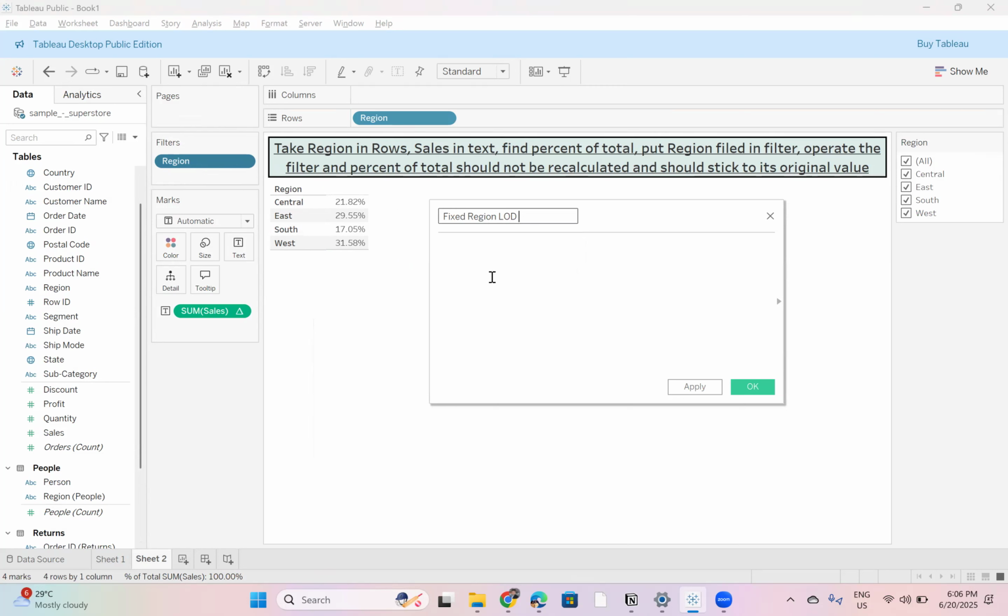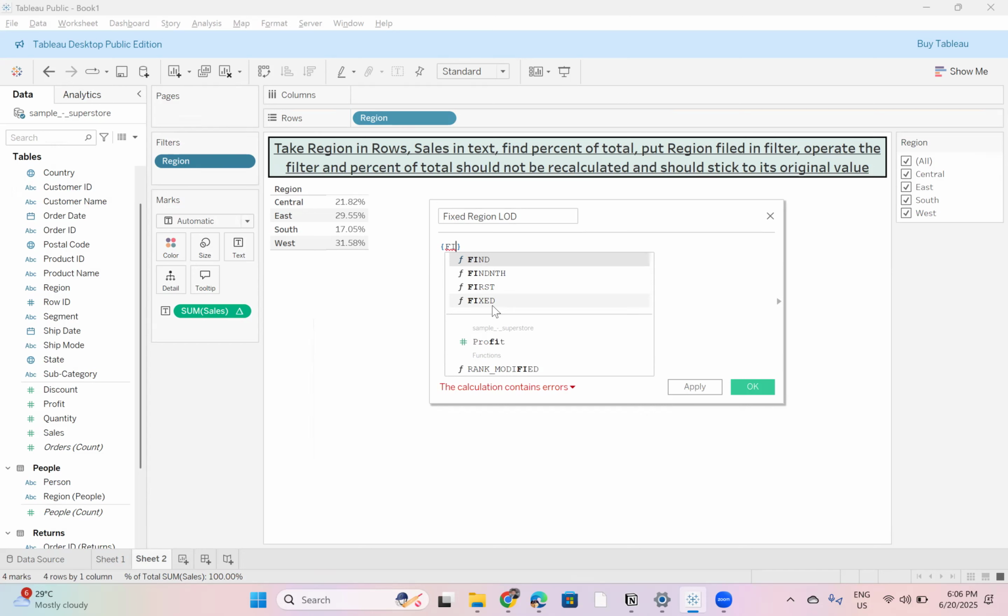There are three types of LODs: fixed, include, and exclude. And there is another LOD, table LOD, but we don't use it so much. These three are very useful. For writing the fixed LODs, we always use curly brackets. And whatever LOD you are using, just type the name.